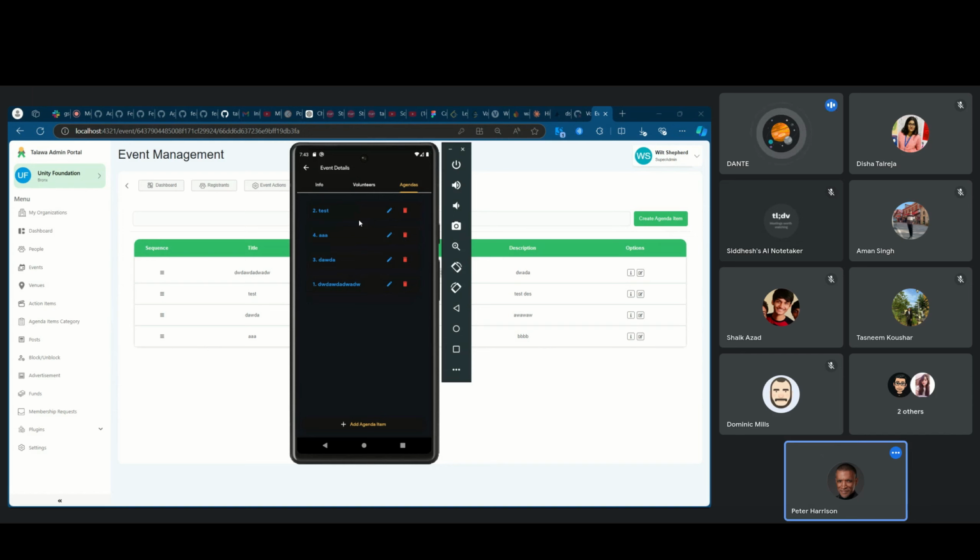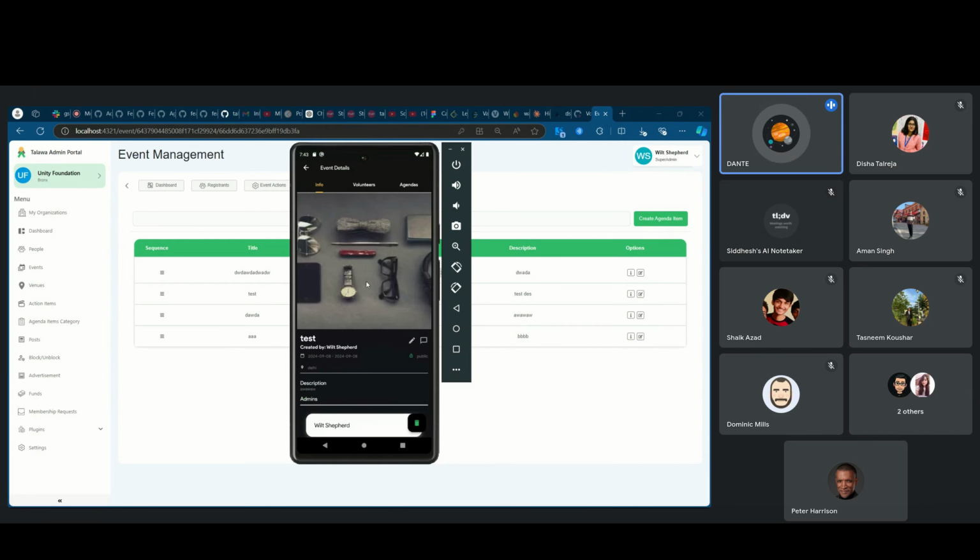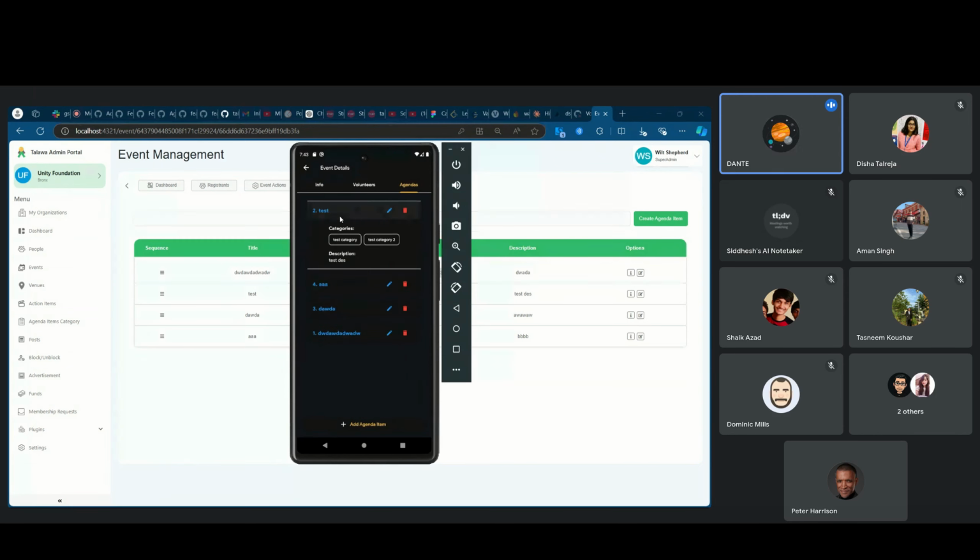Yeah, I mean, we could do that. Suppose we have a time here that the event will be started at this time, and when it is started, for the first sequence we show a countdown here, and if the event has not started, we could show that the event hasn't started yet, and if the event has started, we could show the countdown for the first item. And when that first item's duration is over, we could automatically delete that item.